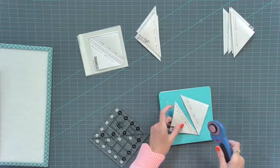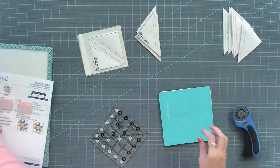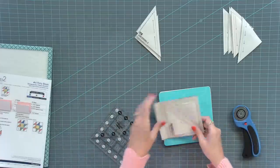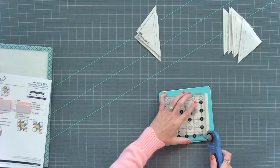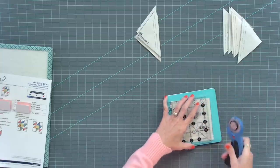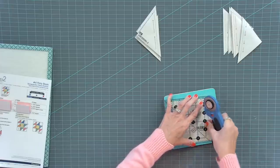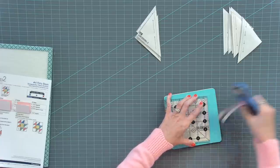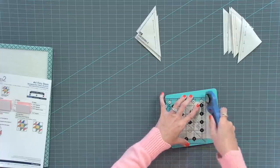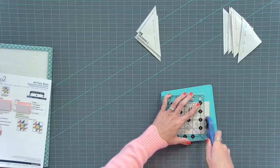You could use the low volume in the center and the center print as a half square triangle. I could. I still find this to be too light for a half square triangle. For me, I'm super weird about it. I think it's because when I started quilting 20 years ago, there was a lot of dark and light. There really was not a lot of medium, and that's what I got used to. I am a creature of habit. I don't like change. My philosophy, and I always tell my kids this, is if it works, do it. If it doesn't work, change it. But don't change something if it works.